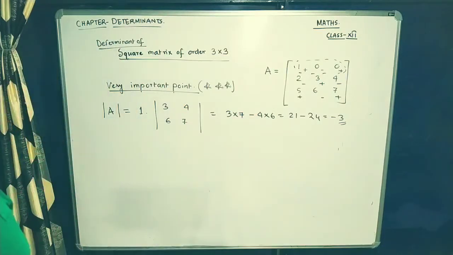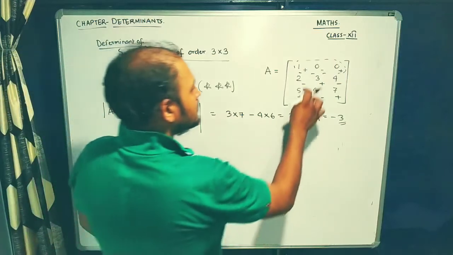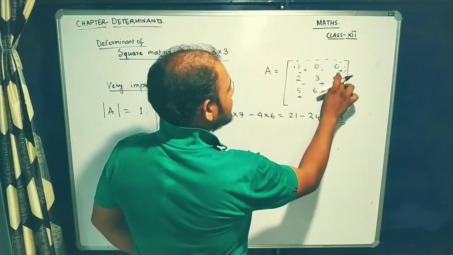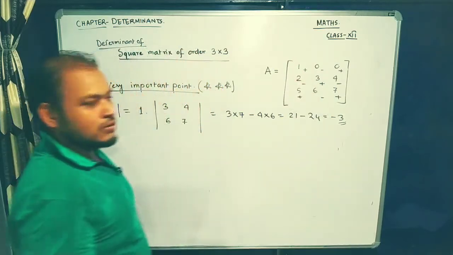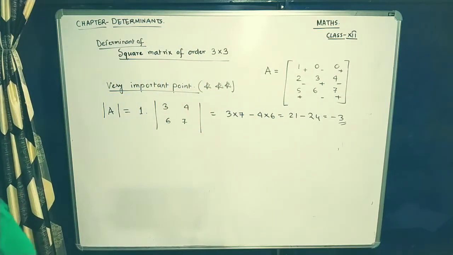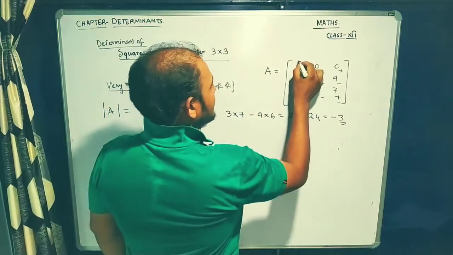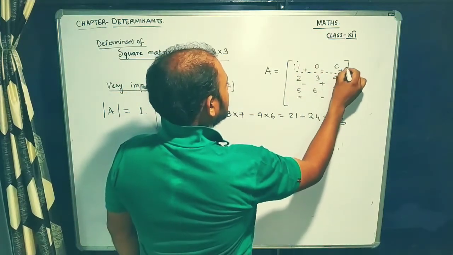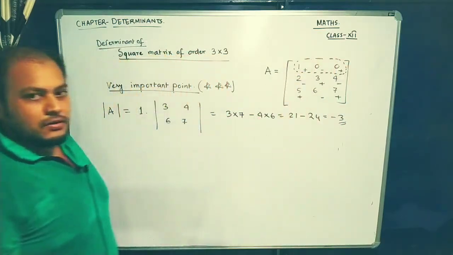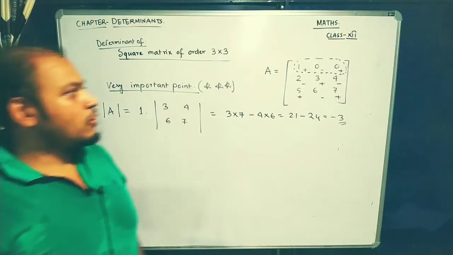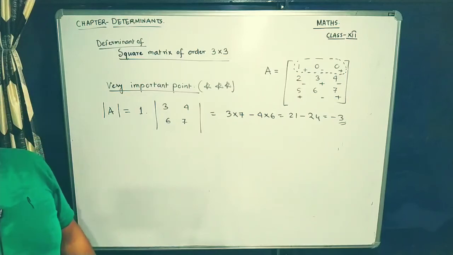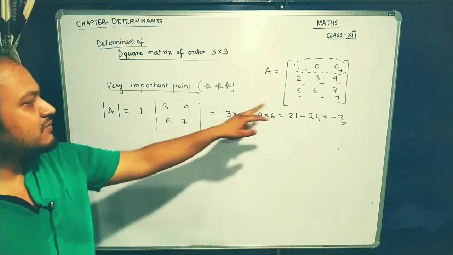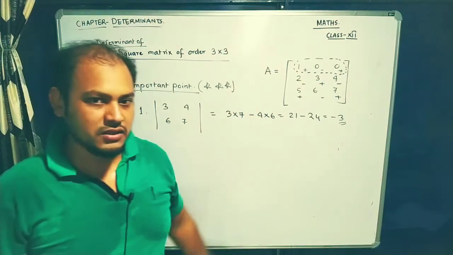So how is this possible? This is possible because in this matrix you see a row or a column with a number of zeros present. In the first row there are 2 zeros present. Whenever you see such a matrix, always select the row which has the maximum number of zeros, and if you do so, you will significantly reduce the complexity of calculations.